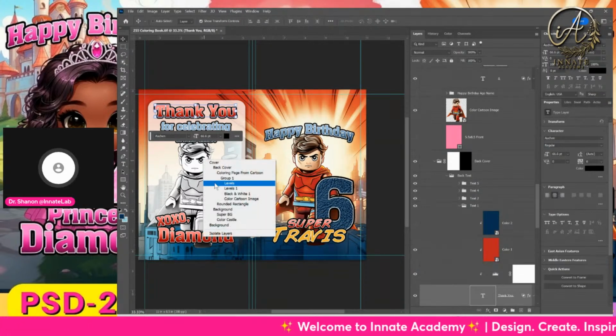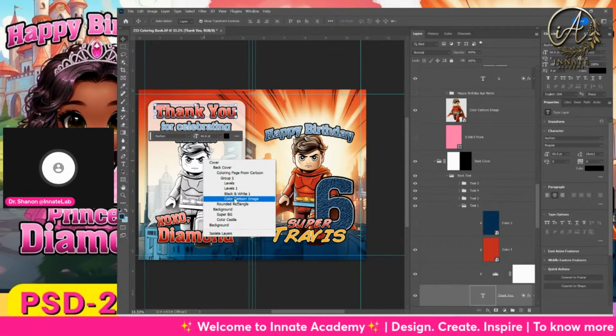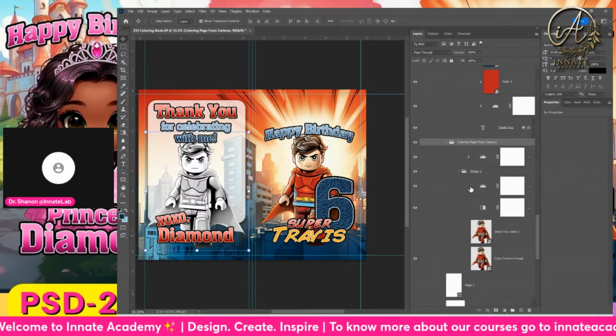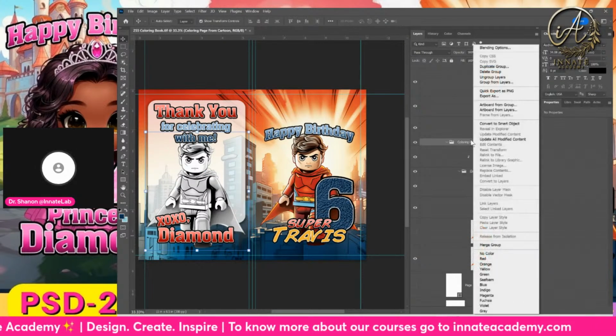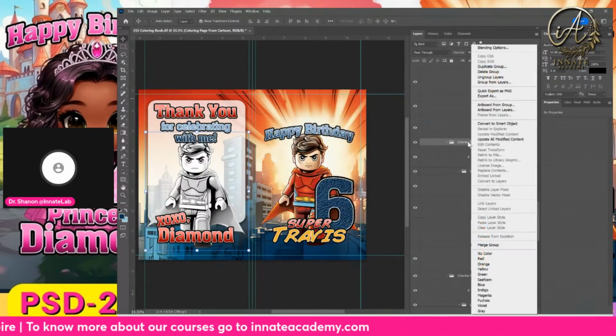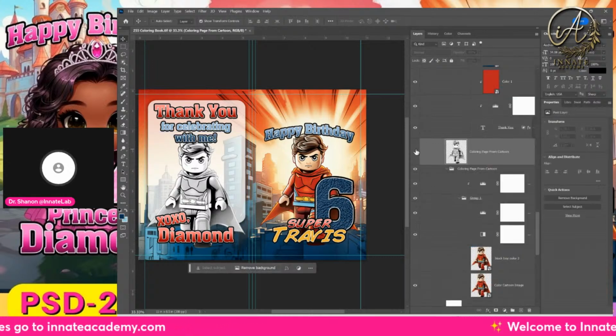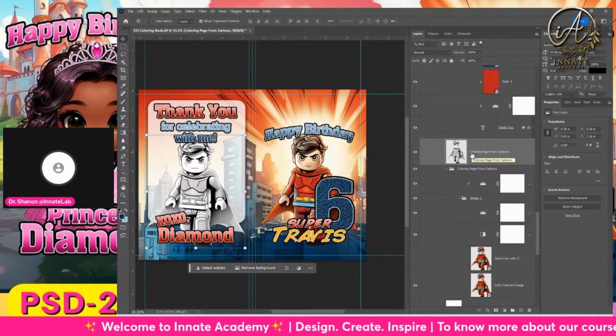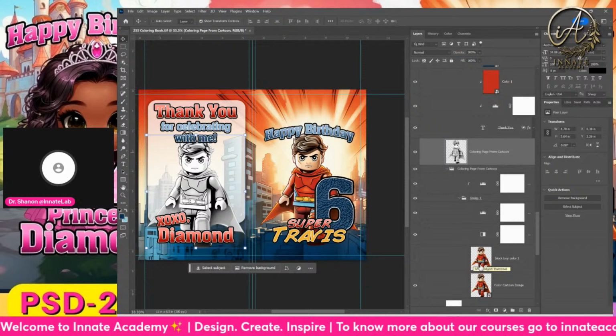And then also what I want to show you, when you get your cartoon image, your coloring page from your cartoon, I'm going to suggest that you right click, duplicate the group, and then go ahead and merge the group so that it turns into its own PNG. This way you have a flattened version of it. So what's going to happen is every time you do a different image, and I'm going to flip the image right now and show you.